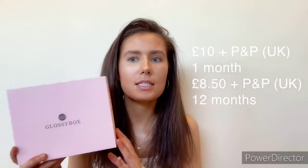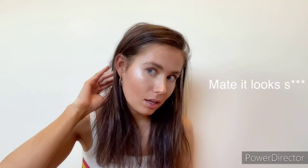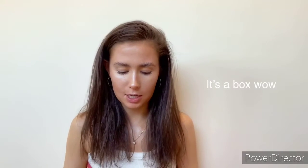So this is the Glossy Box — I got the April edition, so it's probably a bit late now, but you know, sorry for being late, needed to fake tan, so these things just have to wait. It's a cute little box and I'll definitely use it as storage — I've got so many boxes in my wardrobe. It's all gift-wrapped in a really cute box.